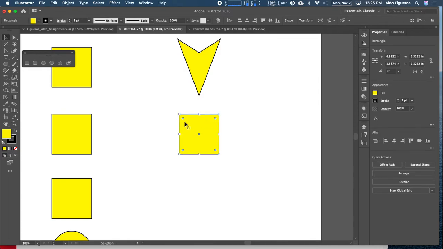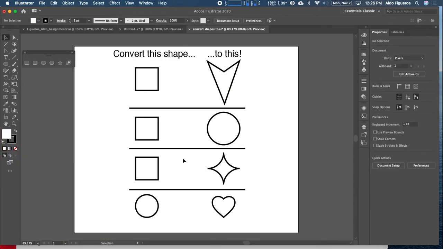Otherwise, I'm going to undo. If I just click on one, and now click and drag it, I only manipulate one. You could do this for each one. I'm going to go ahead and just drag this all the way to the top left corner, so that I can now click and hold down the mouse button and manipulate all the corners at the same time. And there you go. Excellent. Now let's check out the next shape.